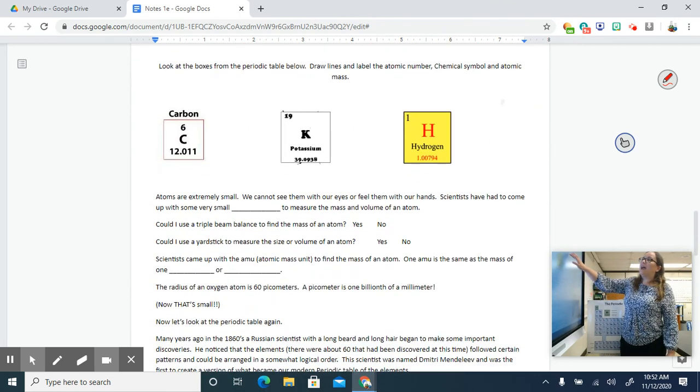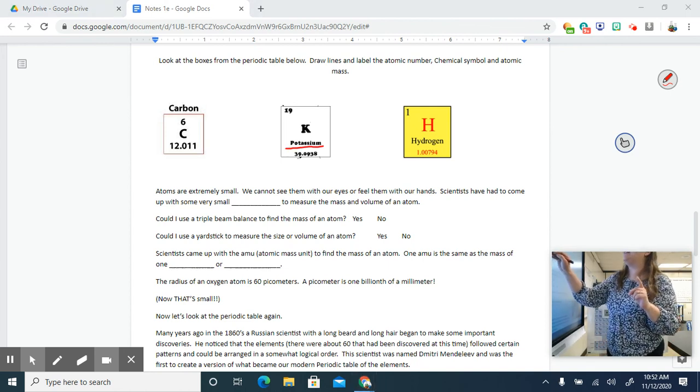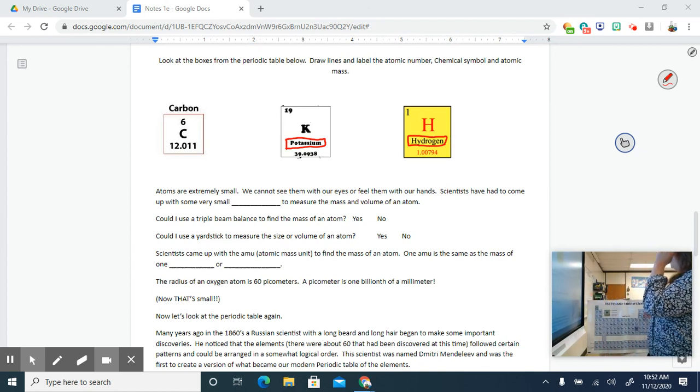All right. So I want you to realize that periodic tables can look all kinds of different ways, and I want you to be able to identify what is where. Where's the atomic number? Where's the symbol? Where is the atomic mass? And then I also need you to realize that that is not always there. The name is not always there. If you look at the one that's on the wall here in class, the names are not on there. When you take the SOL, the names are probably not going to be on there. So you need to know that having the name on it is not required.